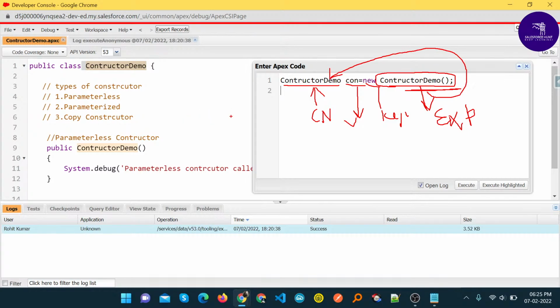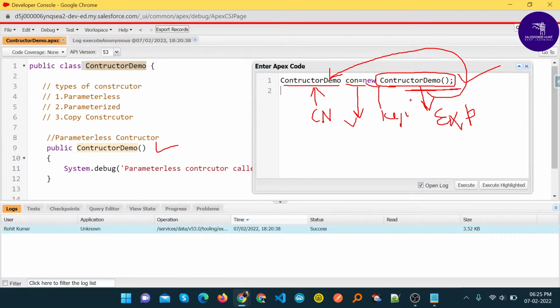The implicit constructor checks whether any constructor is defined explicitly; if so, well and good, otherwise it uses the implicit one. That is the meaning of this line. This is very important. I hope you got the answer, right?